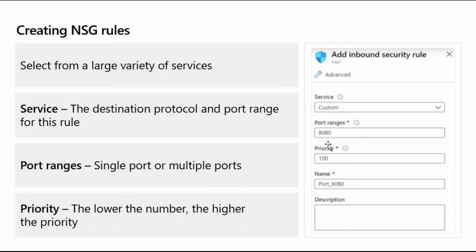For priority, the lower the number, the higher the priority, so that policy will apply first. Then we can give it a name. If we like, we can put in some description, because if you have many rules, you can see the details. If you write down a description, then you understand what purpose this rule was configured for.